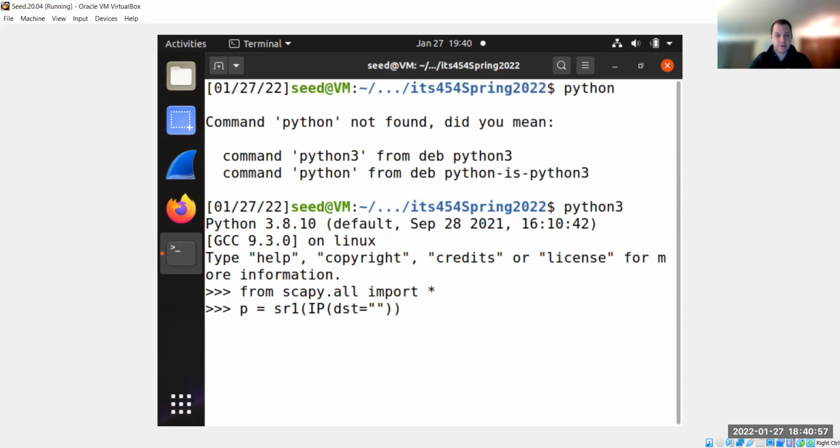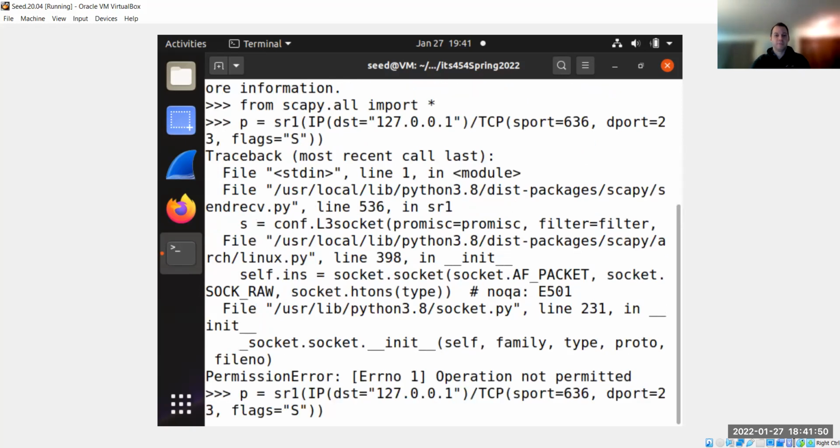and then we'll specify some IP address, 127.0.0.1. This is going to be a TCP packet. So TCP. And here we're going to specify the source port equal to some number. Destination port 23. But now we're going to add flags. Okay, so we have this idea of flags, and here we can specify a SYN flag. Oh, yeah, forgot that.